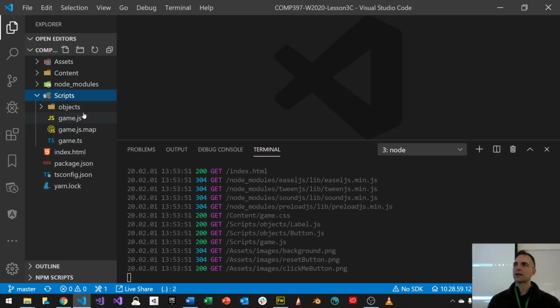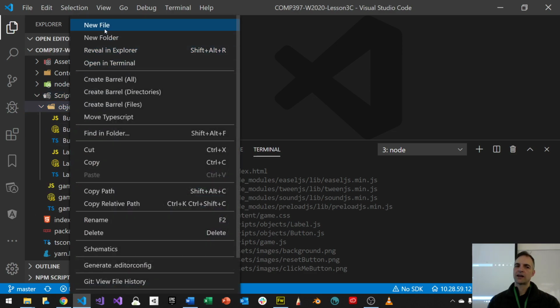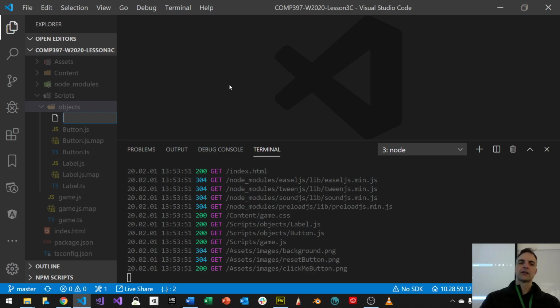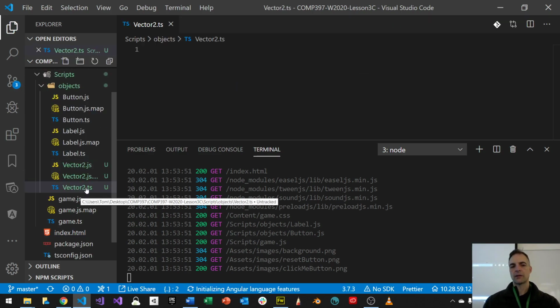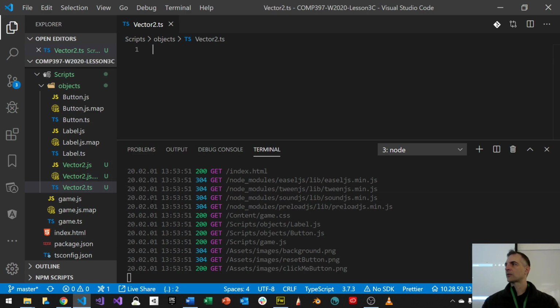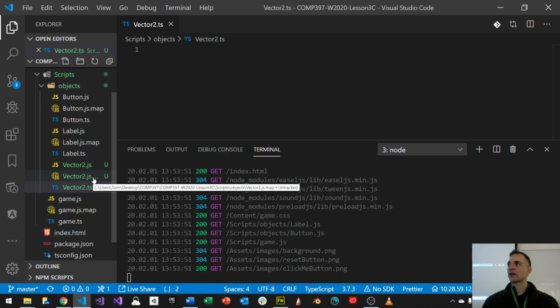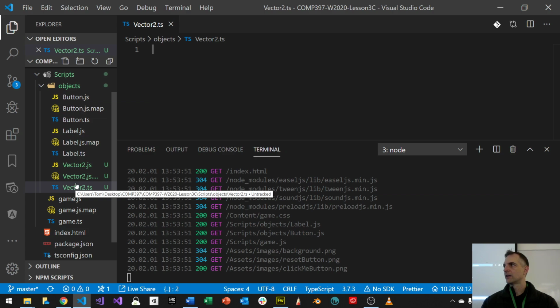Okay, review. When we make classes, the first thing I do is I make a file, right? So I go into Objects, add a new file, and let's call this file vector2.ts. Now because I'm watching, it becomes two more files, vector2.js and vector2.js.map. The reason why this happens is because I'm using TypeScript and it's transpiling automatically because I got the watch task on. If you don't have these happen right away, you need to press Control-Shift-B on Visual Studio Code to enable your watch task.